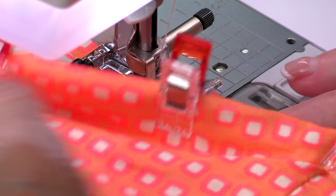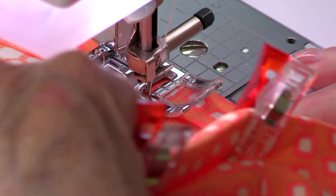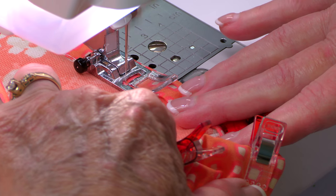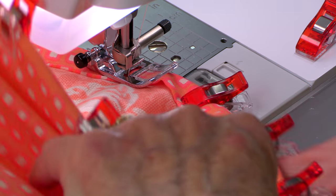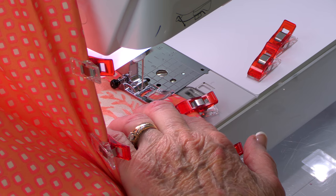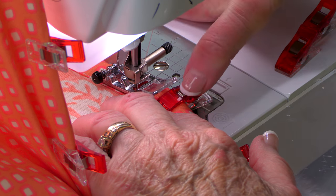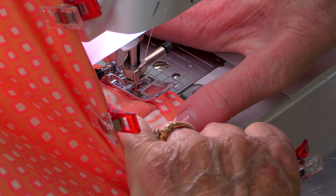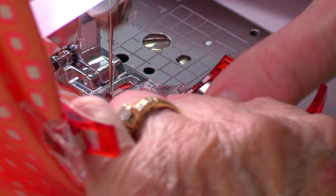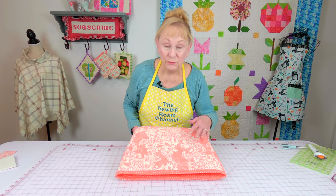Once you start getting to the first side, you're going to have to pull your bag and open it up a little more. You kind of have to use a lot of arm strength when working with foam like this, so just be patient. Lift it up and push the bag up so that you can get around it and continue stitching. Keep going around and take your time — make sure you're not stitching through the other side of your bag. I've now turned the bag front side out, and this is what the edge should look like when you're done.